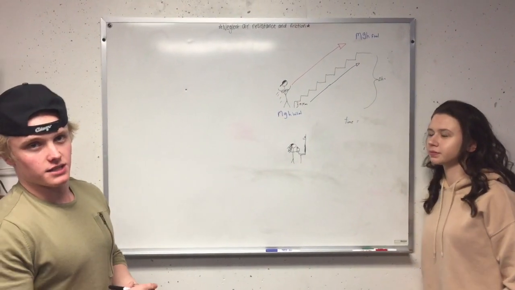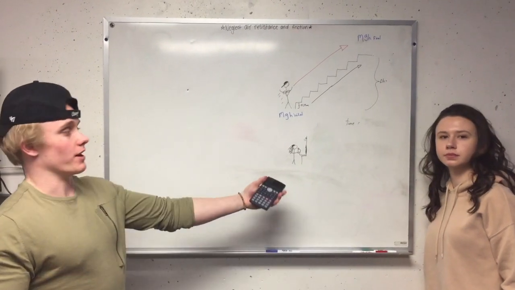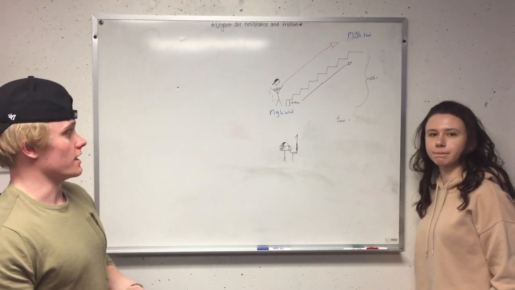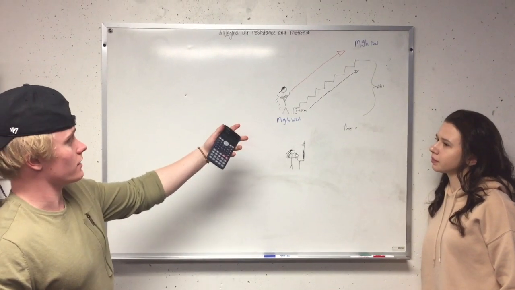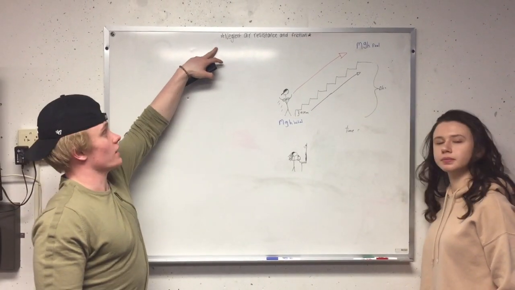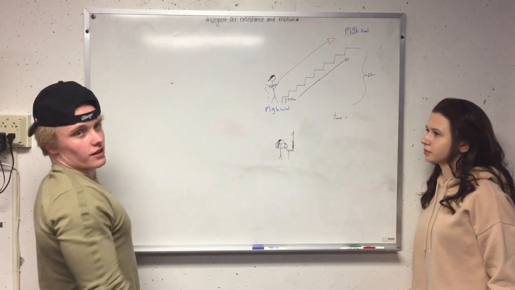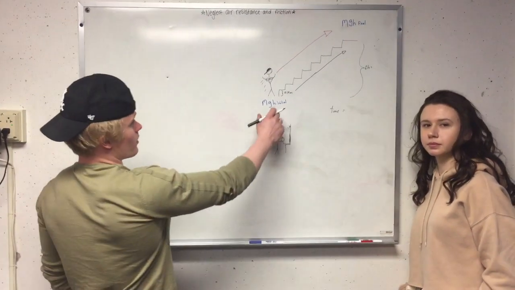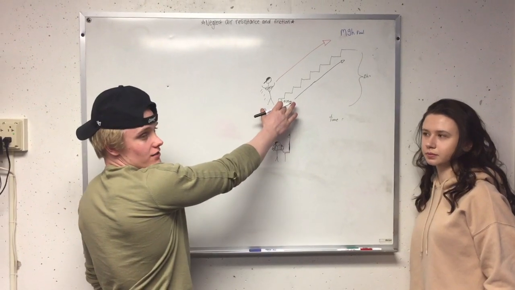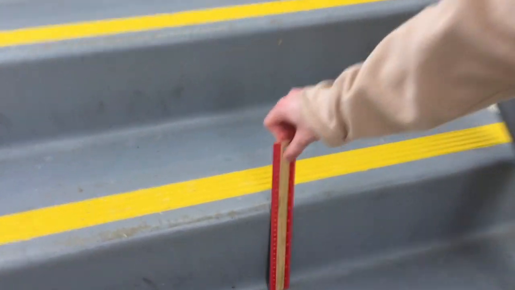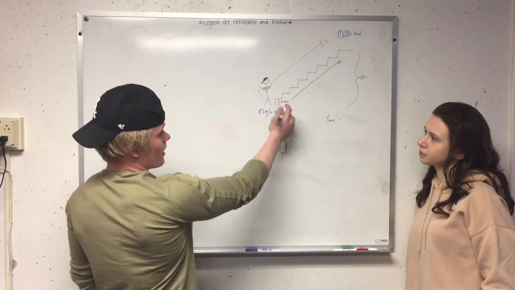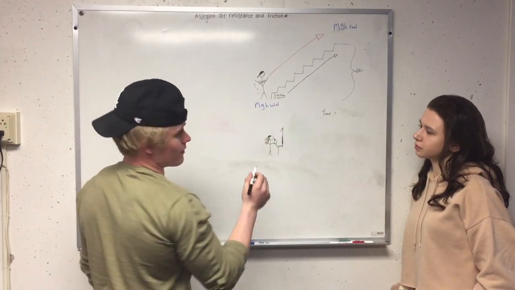Okay, so to test how much power I can produce, so we can compare it to how much Emma's hairdryer needs, we made a little experiment. In this experiment, we're going to neglect air resistance and friction. So here's a little diagram we drew. We measured the height of an individual stair in our stairwell, and we found that to be 0.19 meters.